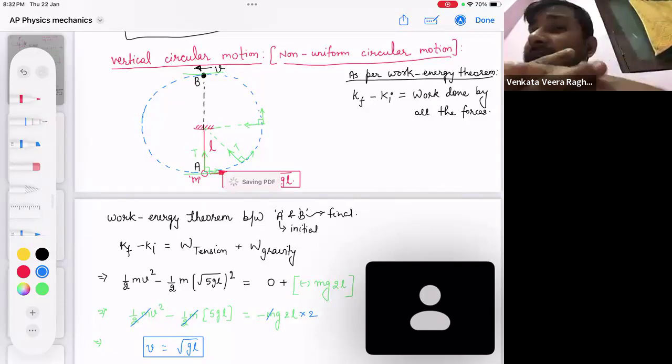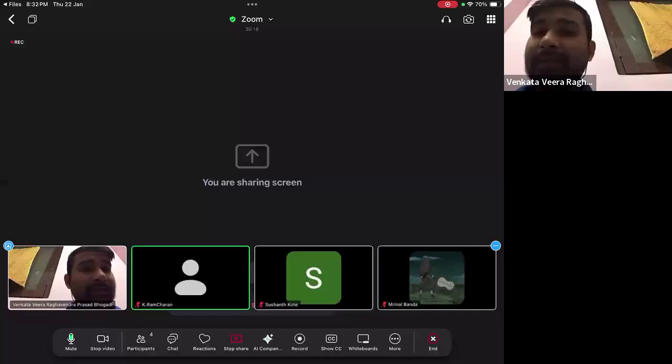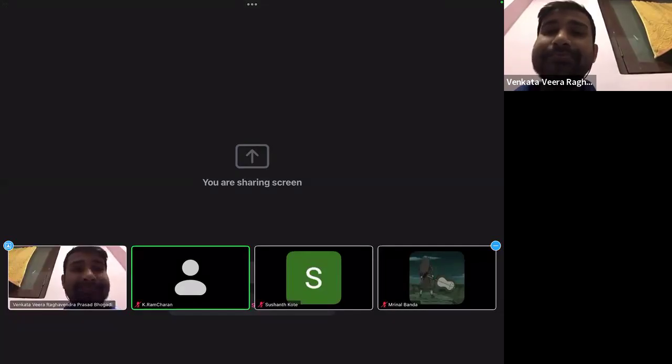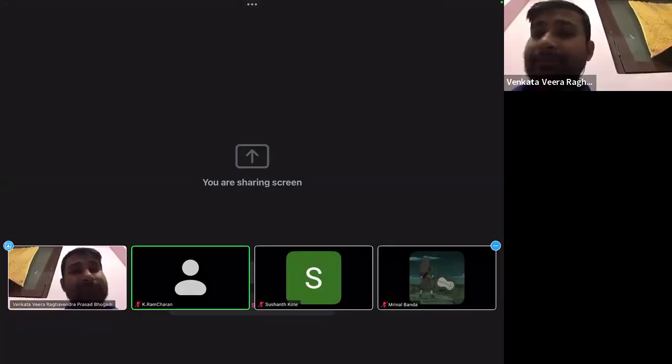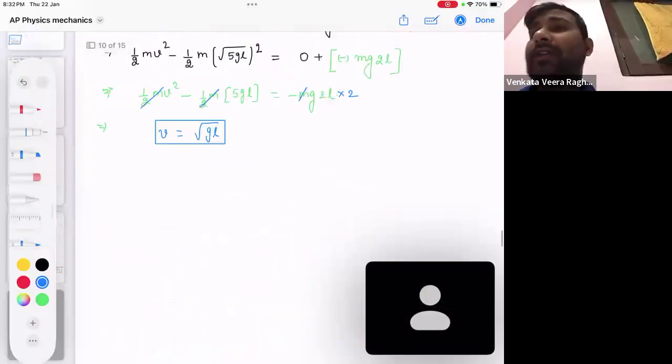So again, using the work energy theorem, we have to calculate that. Can you tell me, do you understand this one or not? A little bit of idea about the work energy theorem, all of you, please tell me. Yes, sir. Right. So the next question I'm going to discuss with you. There I will use some more of this concept using the work energy theorem.